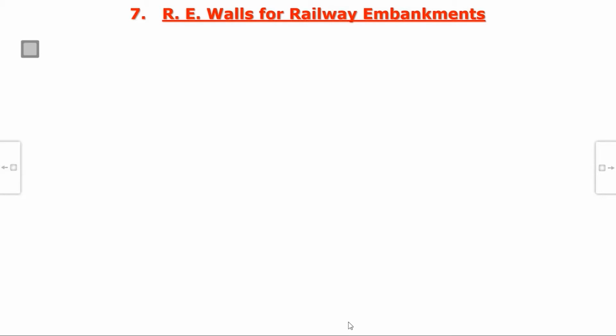Anyway, if you ask me how many RE embankments have been constructed in railway, the list will be very small. The RE embankment which I know, one is in Katra yard. If some of you have gone to Katra, at the other extreme end, away from the station side, there is a very high slope and next to that is a road and a canal going. So if you give a normal slope, both road and canal will be covered. There it was provided. Now almost 10-15 years are over. We don't think anything wrong has happened.